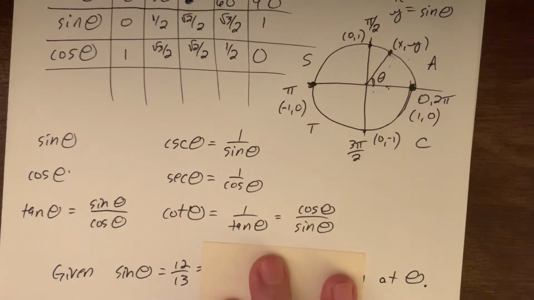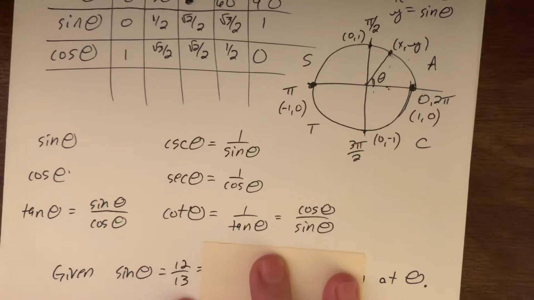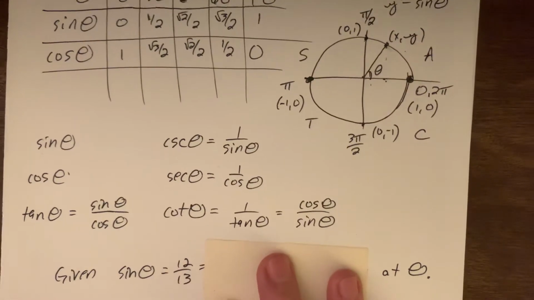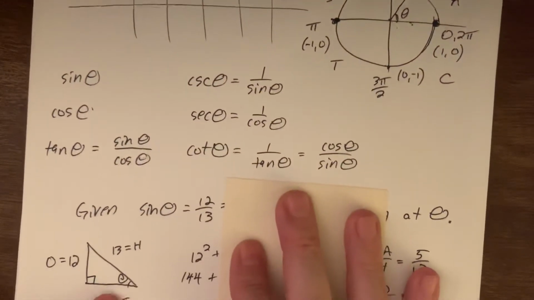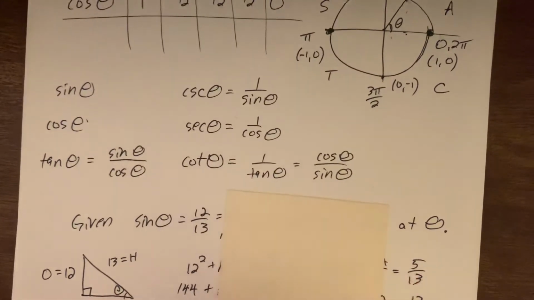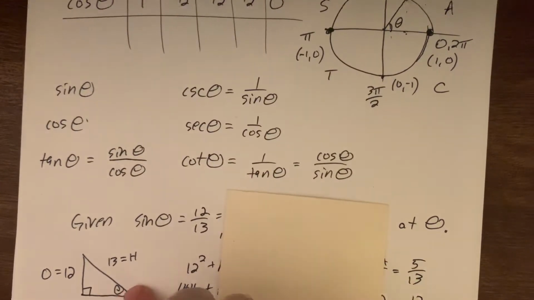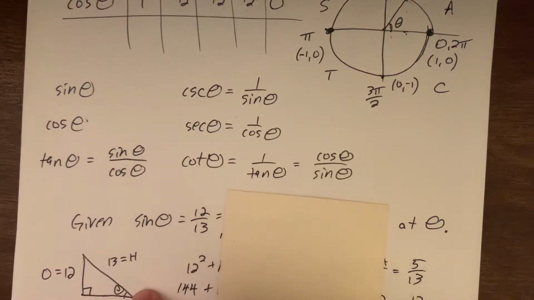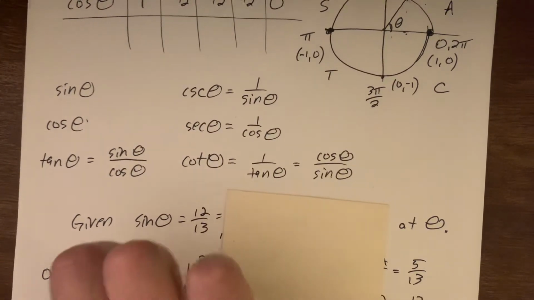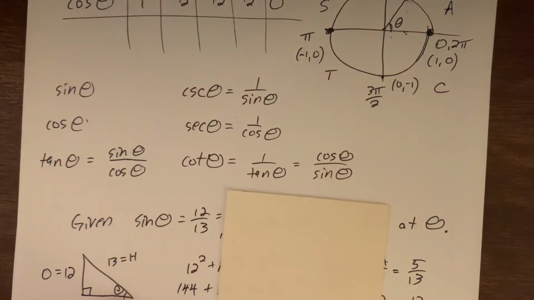So finishing that problem. We had given sine of theta was 12 over 13, and we realized that this is really trying to get us to make a right triangle. So I just drew a right triangle, I put my theta down here, I have my opposite side directly across the theta. So if you put theta up here, this would be the opposite down on this bottom portion.